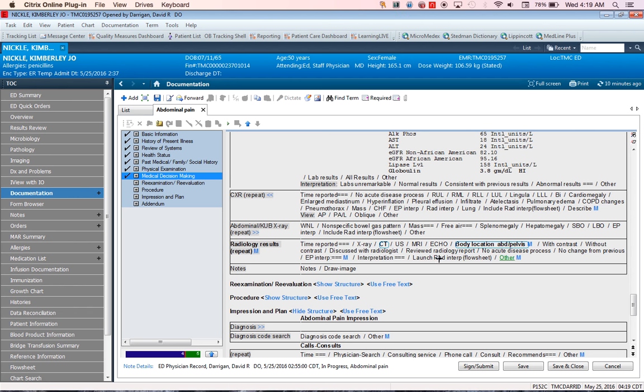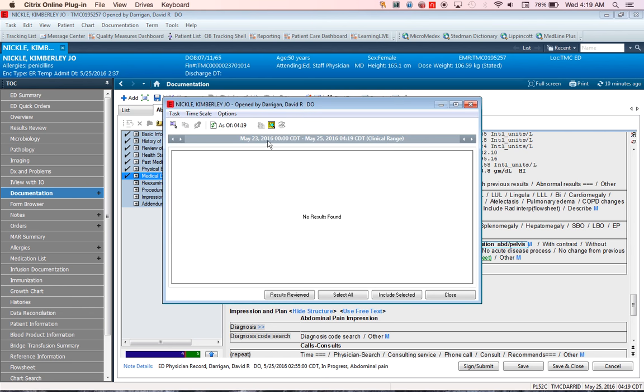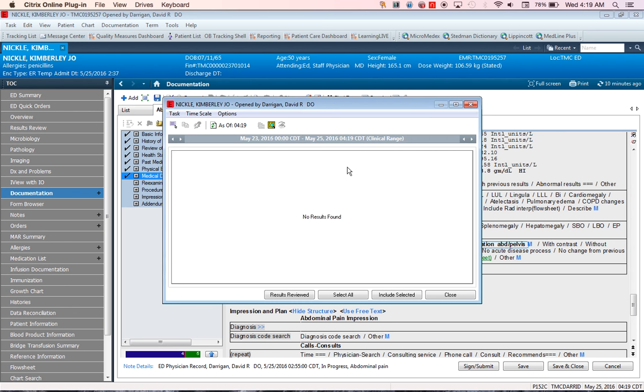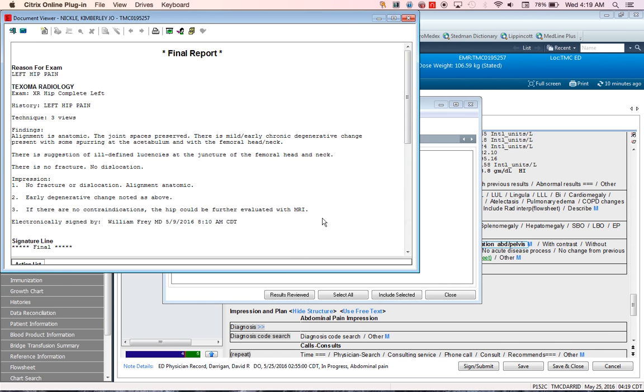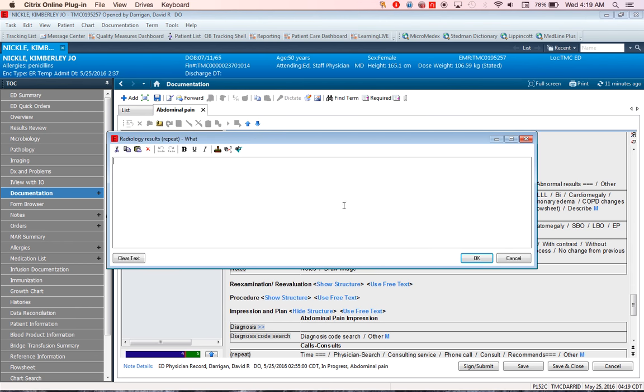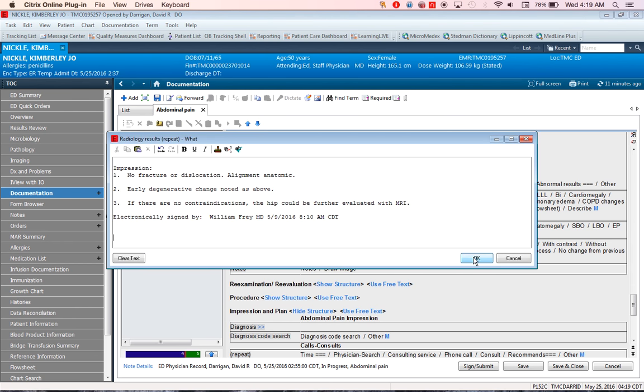So if I was to do it from this launch rad flow sheet, it'd be the same thing. I'll just double click it. Right now I'm changing the search criteria to look for an older one, but if it was done today and resulted today, it would just be right here. Right click, change search criteria just to have something to put in. Open it up. Control C. Get out of this stuff. Hit other and paste it in.